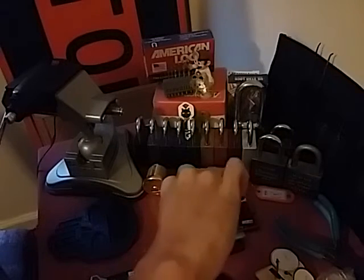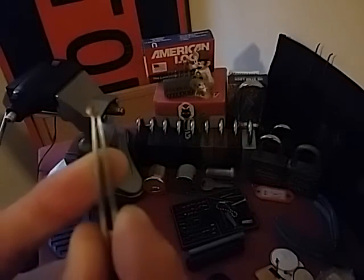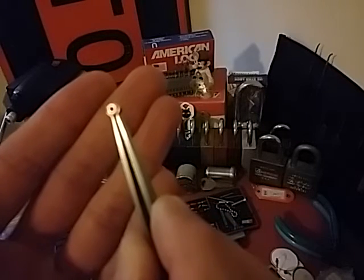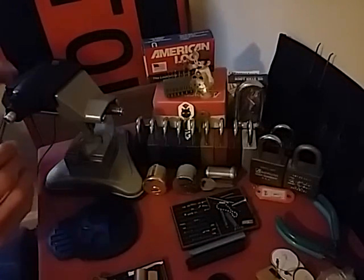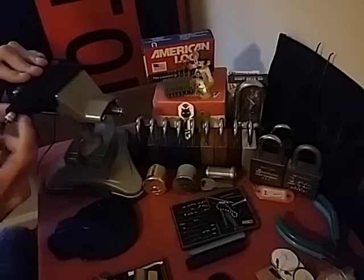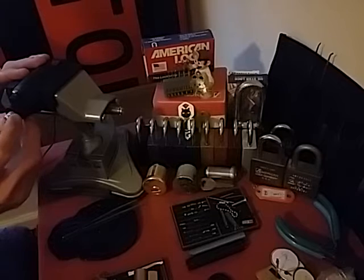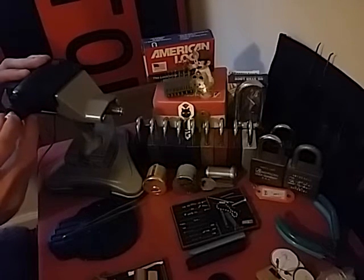Then I'll just take my pen here - this is one that's already been pre-drilled. I don't know if you can see that on camera real well. What I'll do is load this up in here, and I usually take my vice grips and tighten this just a hair more, just to be on the safe side. You don't want a pen flying out across the room, but you want to make sure that it's fairly straight in there. You don't want it crooked at all.